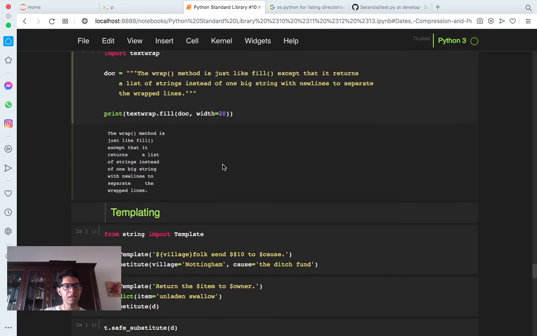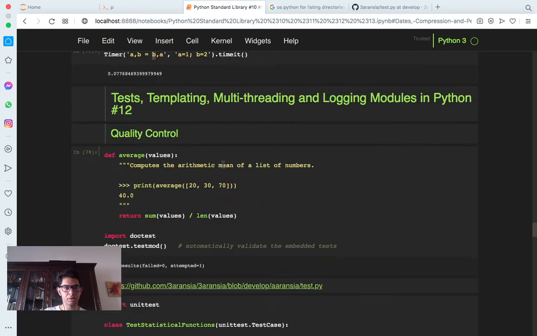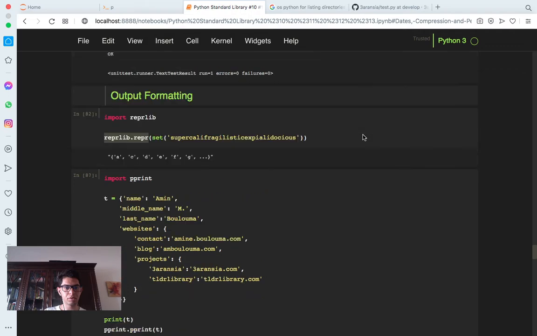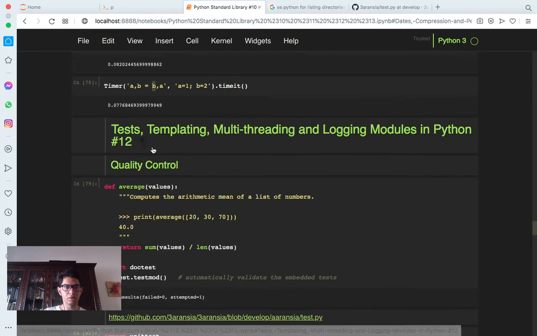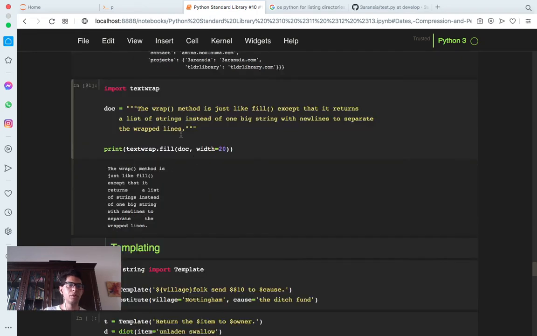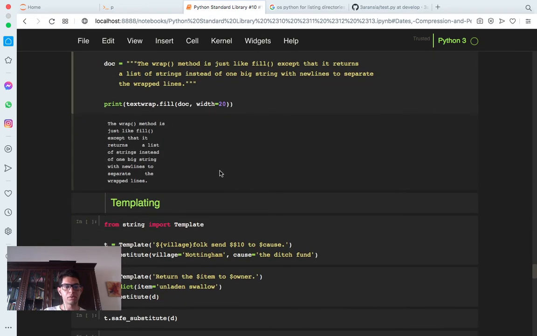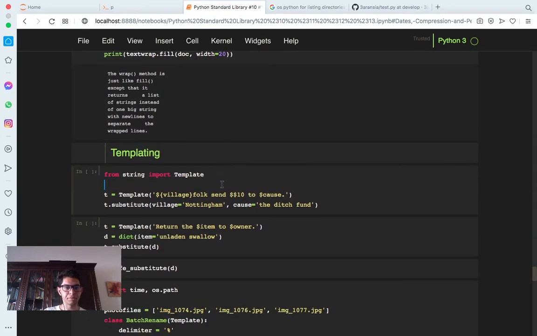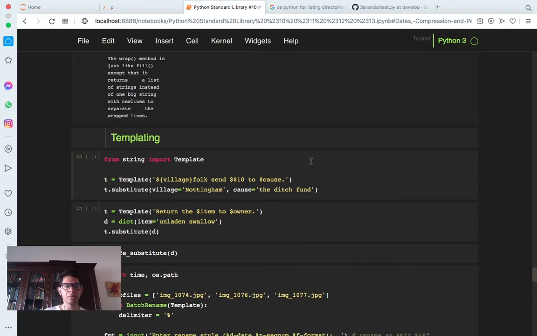Next would be templating. Of course I will use templating, a functionality that is useful in these cases. We can create templates in Python this way in the string module.